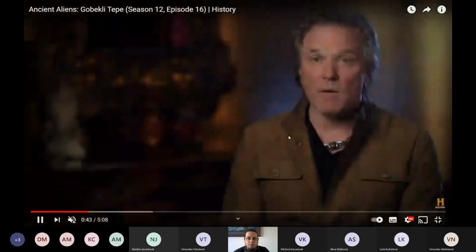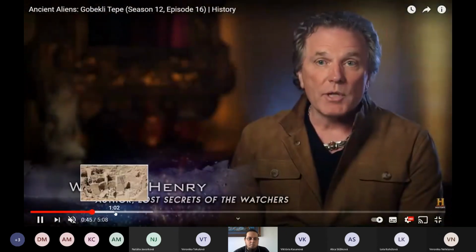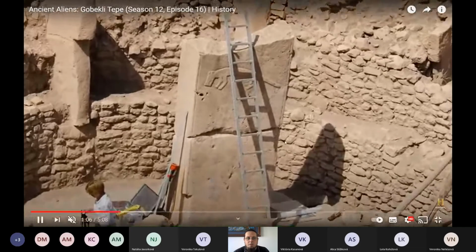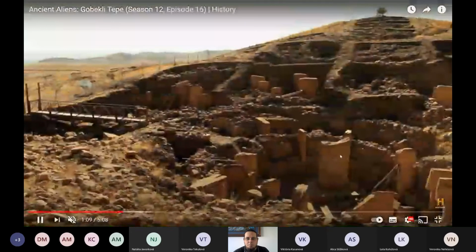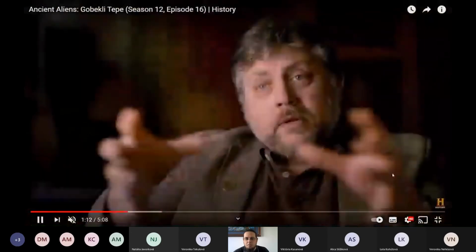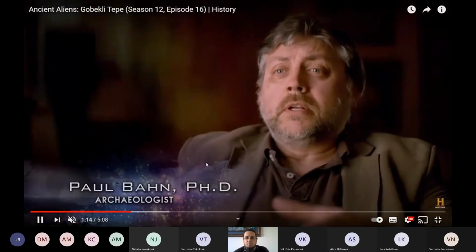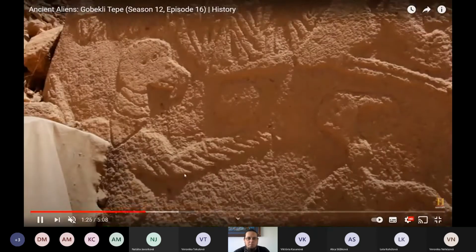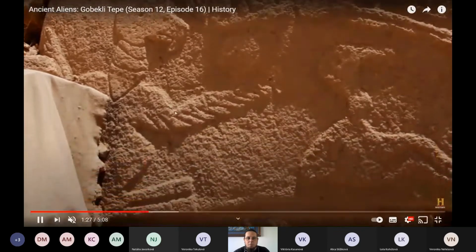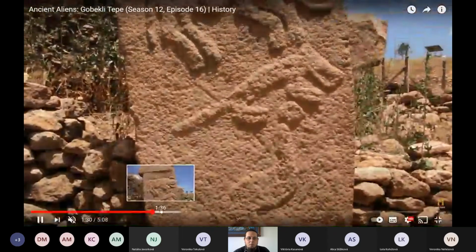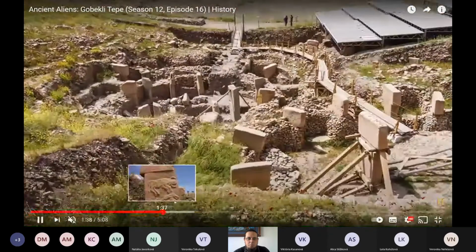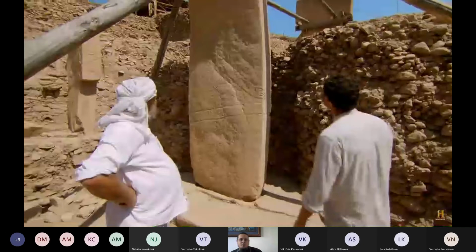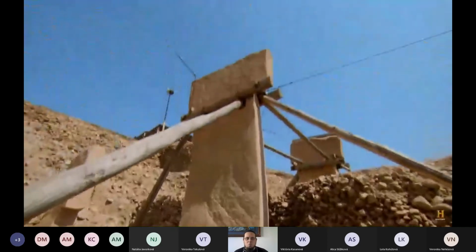uncovering, they realized they're actually pillars in kind of like a circle. And obviously it's not a house, it looks like a shrine. And on these pillars there are reliefs of animals, but not only animals for Neolithic part, but even wild animals, even spiders and so on. So obviously kind of mythical things and strange creatures or birds, probably, hard to say. And what was that? So people believe it was built by some obviously civilization, but civilization appeared like 6,000 years later on. So what was it for?